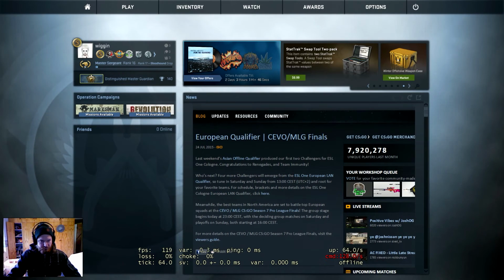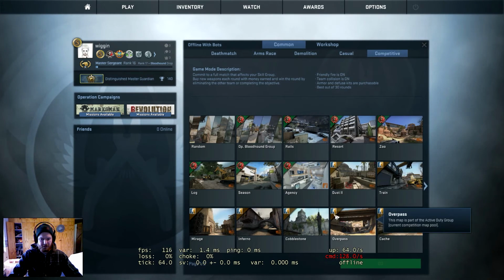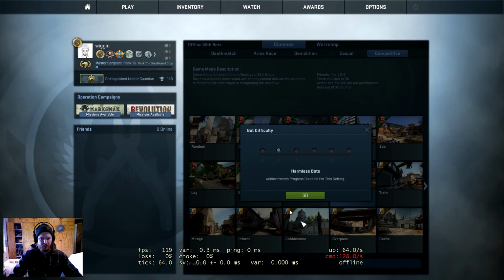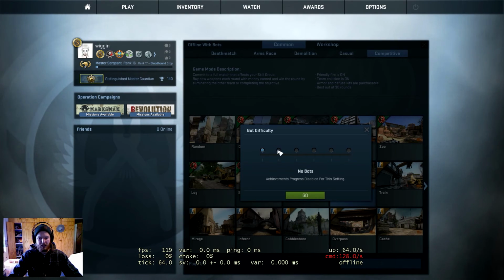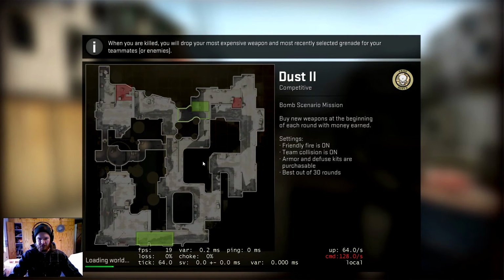So then all you have to do is boot up your Counter-Strike, go Play Offline with Bots. I personally go competitive, let's say Dust 2, harmless bots. You need to have harmless bots. Having no bots will mean that you can't place bots to use when you're training. So harmless bots is the best option. Click go.